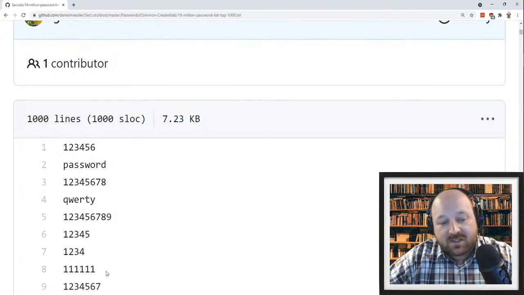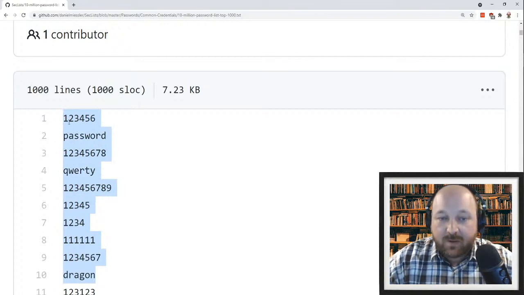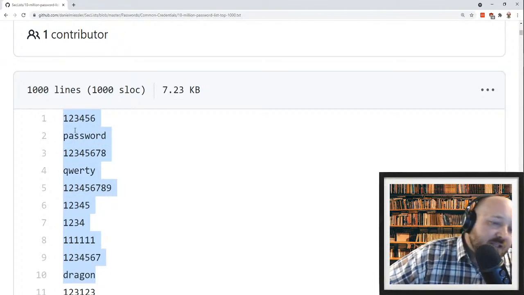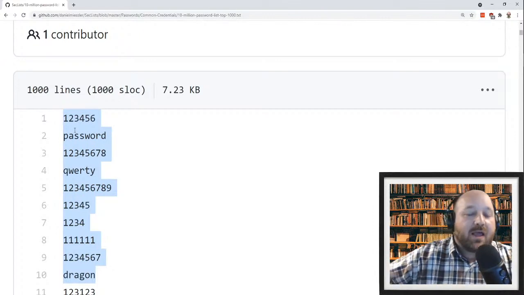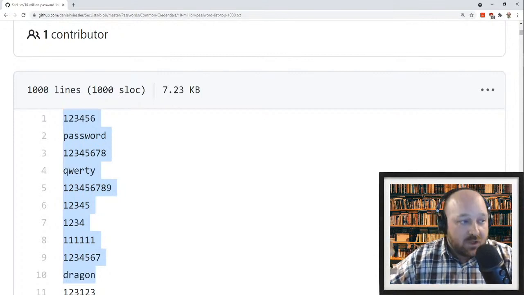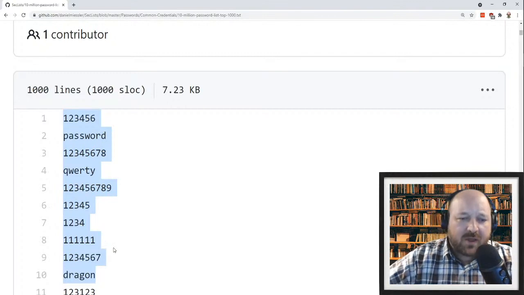This represents the top 10 right here. These top 10 probably represent 40% of all passwords out in the wild. It's crazy. And so you can substitute this logic. Maybe it's the name of your company plus 1, 2, 3 or something like that. We could start to put together a pretty powerful dictionary that you could use to potentially crack other people's stuff. I'm going to show you that here in a moment.